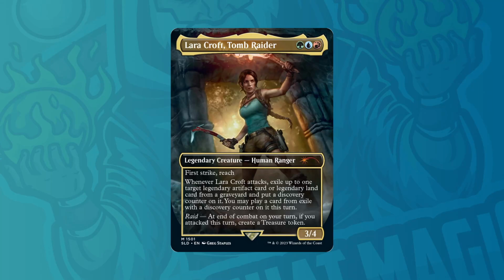I'm your host, Dave, and today I'm going to be taking you through a deck of the brand new legendary creature, Lara Croft, Tomb Raider. This was one of the Universes Beyond products that we just recently got, one of the secret layers. If you did end up picking this up and you wanted a little bit of a guide on which direction to go with this legendary creature as far as commander building goes, this is going to be a guide for you.